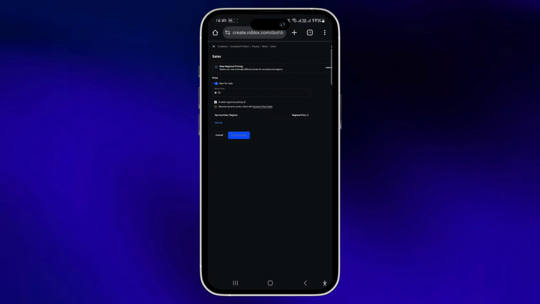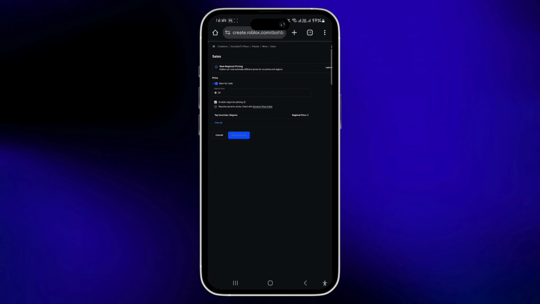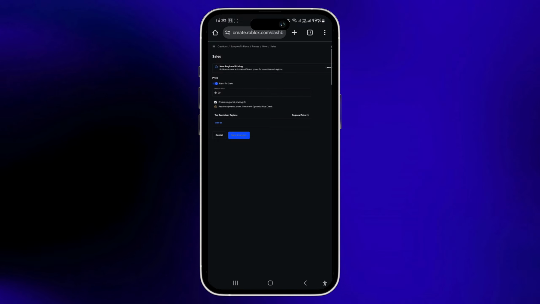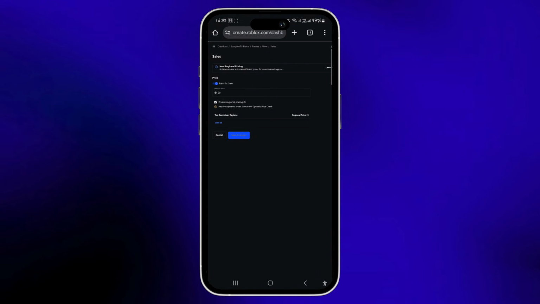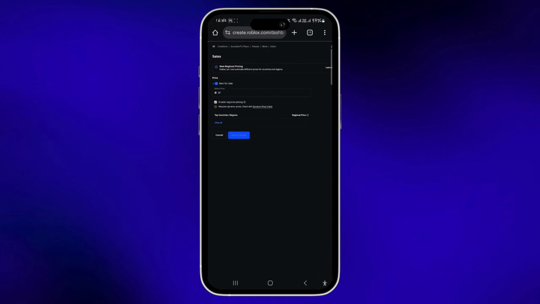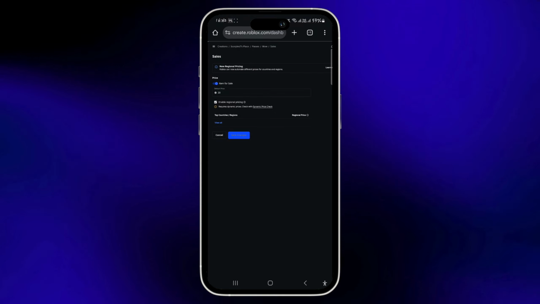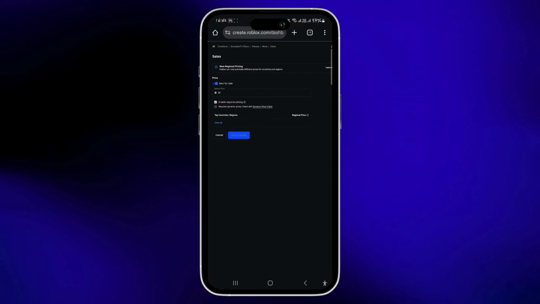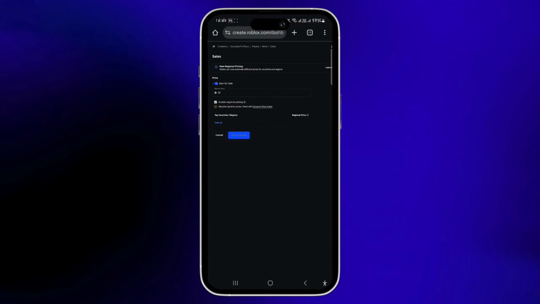Then tap on save changes, and after saving, you can go back to Roblox on your phone and open Please Donate, find an unclaimed booth, walk up to it, and press and hold the circle icon that appears. You will now see the game pass you just created on the sign, and people can buy it.